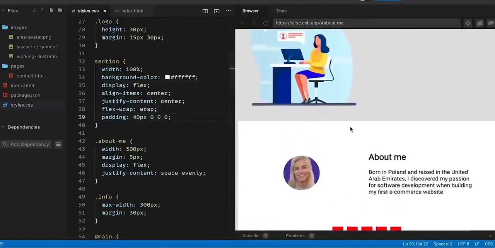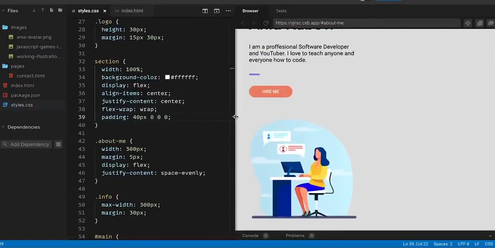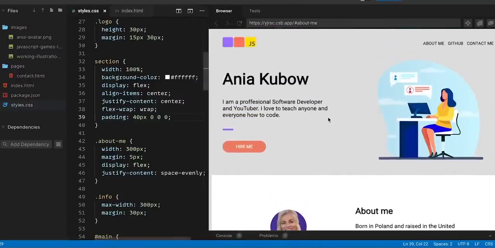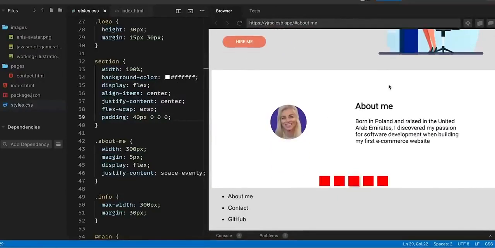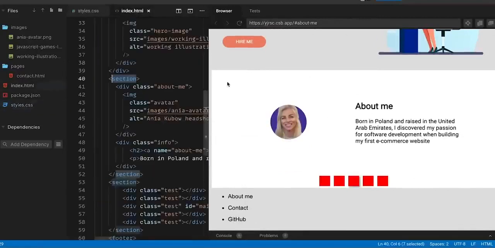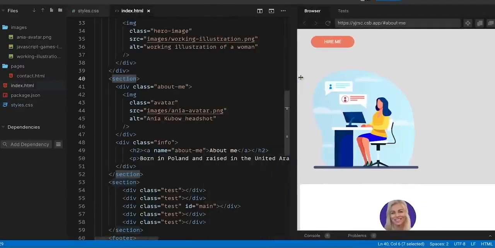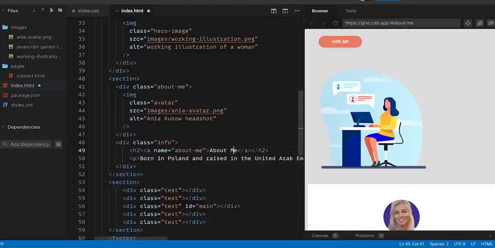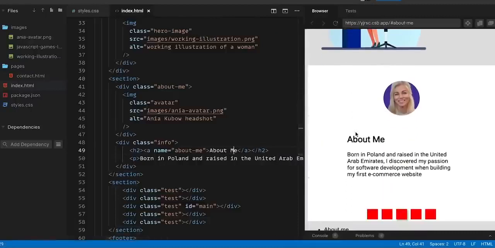We're slowly getting there. Slowly but surely. So there we have it. You can, of course, feel free to edit this as you wish. I'm sure some of you have different ideas when it comes to styling. This is only a tutorial for you to take and use as you want.